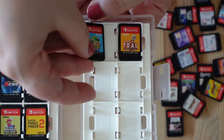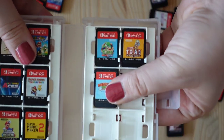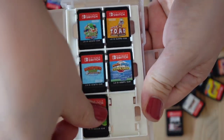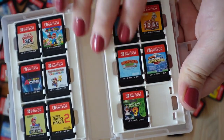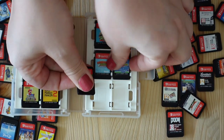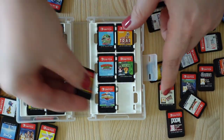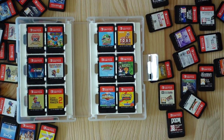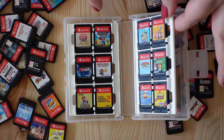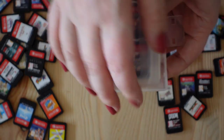For the Mario Universe games, I'll put Toad's Treasure Tracker and Yoshi next to each other — the cartridges are so similar, I like that. Then Donkey Kong Tropical Freeze because it's quite similar too. I'll put Luigi's Mansion 3 up here next to Donkey Kong Tropical Freeze — it's one of my favorite Switch games — and put Mario and Sonic at the Olympic Games down here with Sonic next to it, because they belong together. Since I mostly enjoy Mario games for the platformer action, I'll put some platformer games in here to stick to the main theme of this box.